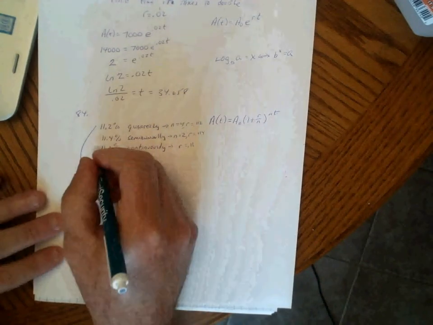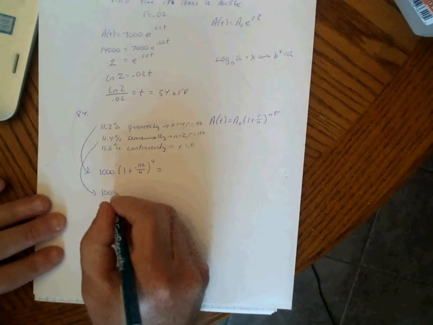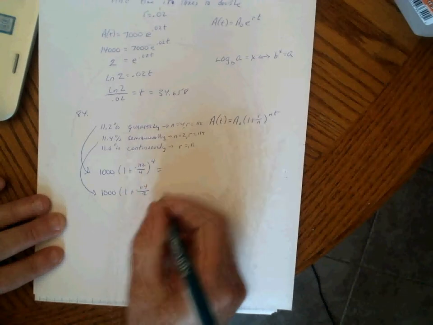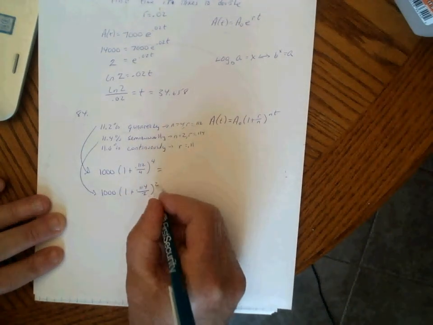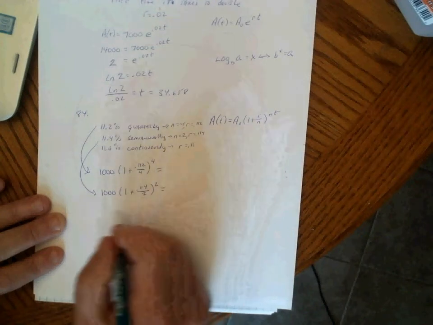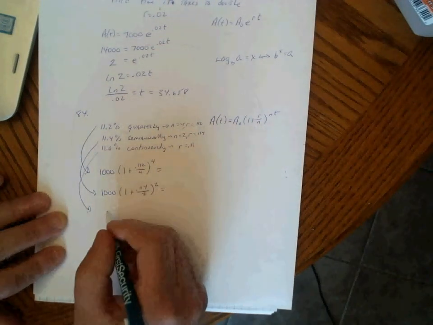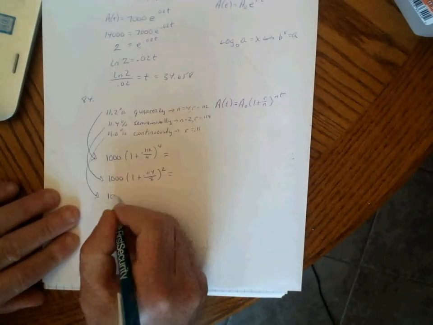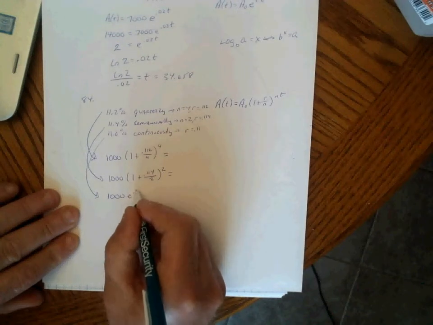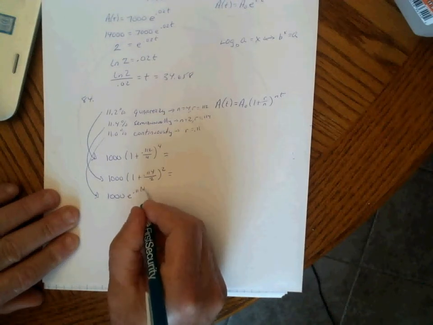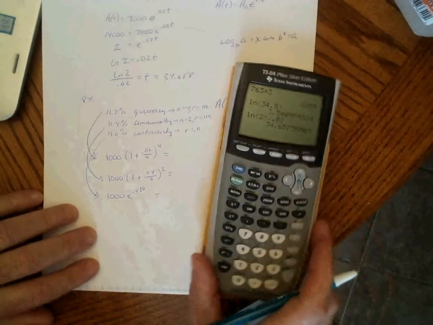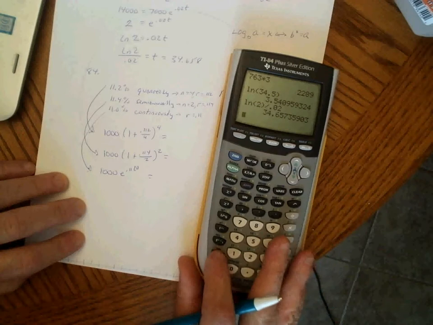We'll type that in the calculator for the 11.2% interest. The 11.4, we'll take the initial amount times 1 plus 0.114 over 2 this time, the number of times it's going to compound, times 2. We're still comparing for 1 year, so t is going to be 1. And finally, we'll take the third, the continuously compounded, and plug that into the continuously compounded interest formula. 1,000 is our initial investment, and e to the 0.11 times 1, because we're letting t equal 1. So we'll just compare how much, and whichever one returns the most money, that will be the one that gives the most interest.